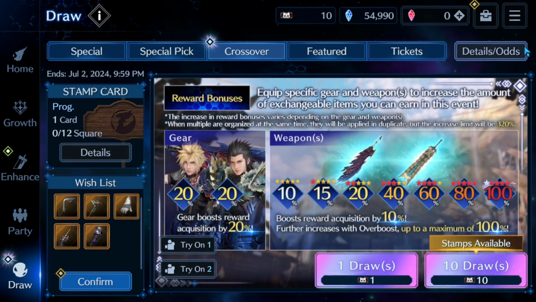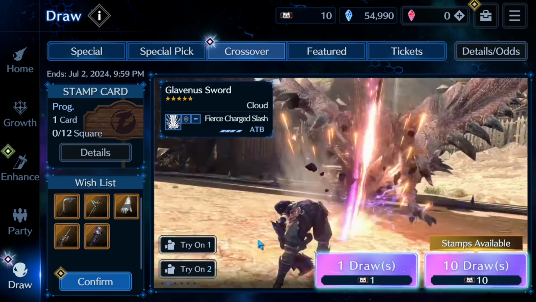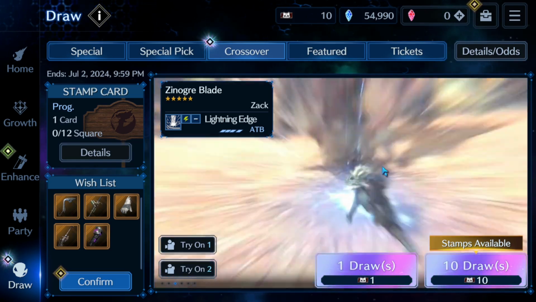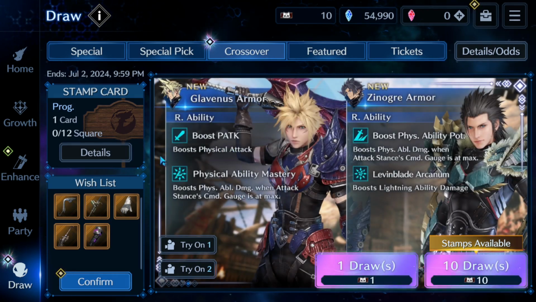So should you pull on this banner? If you're new, it's going to be a lot more enticing. If you've been around for a bit, I don't see the need to drop right away on this banner. Those of you who don't have that lightning outfit for Cloud, this is a great banner to get a lightning outfit and have a weapon that goes with it. But for those of you who have it, I would say hold off for right now.